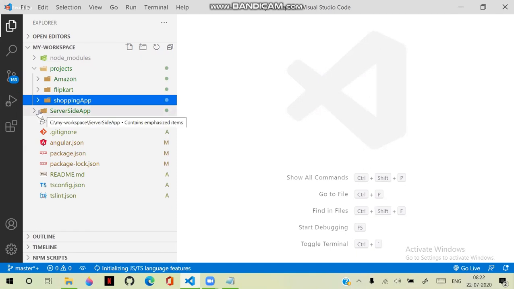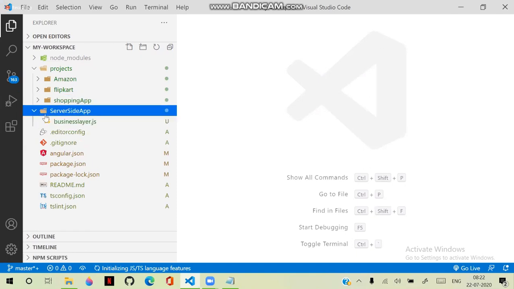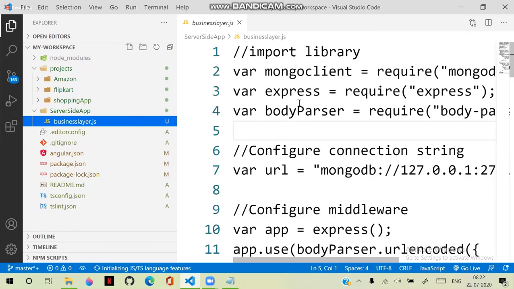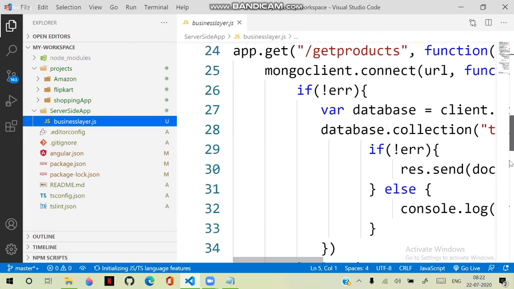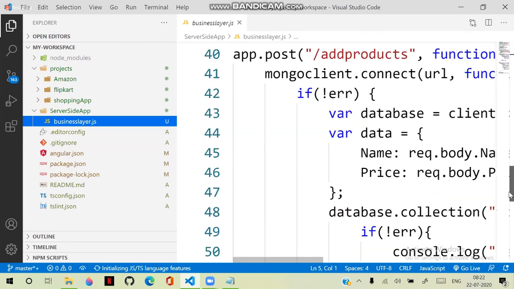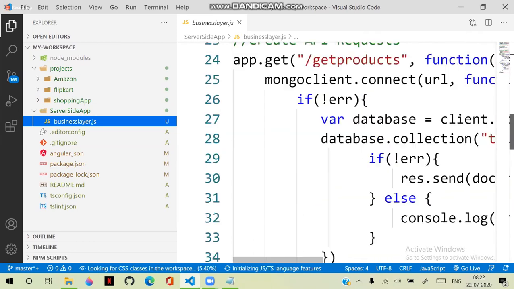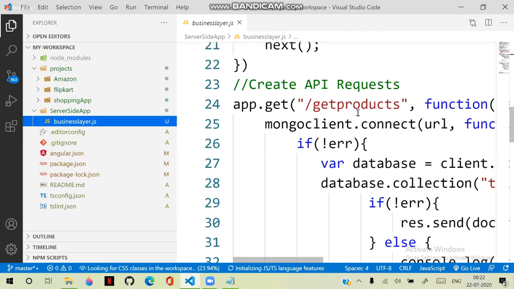Already we have data. We have a server app and a business layer, and we are accessing the data from a database and using it. We have a get products in the API, and we are accessing that from get products. This process I already showed you.